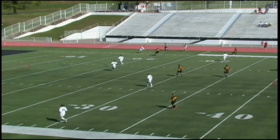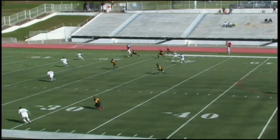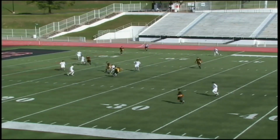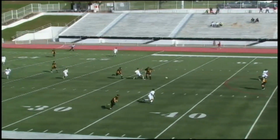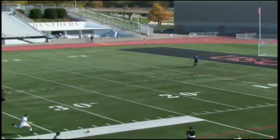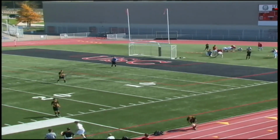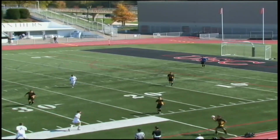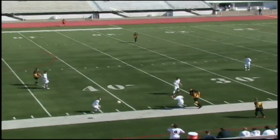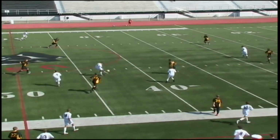Okay, ball goes out to the side. Let's see. It's Connor Kelly on the far side with Luke Walker playing back and forth. Traps to the center of the hash marks. Kiernan steps up, and once again wins it. Like they had a little bit of momentum, and now it's just turned against them. Jacob Impellisseri flies. Can't get to the last touch. Out of bounds. North Allegheny Tigers throw it in. Stefan Lachelle grabs it.